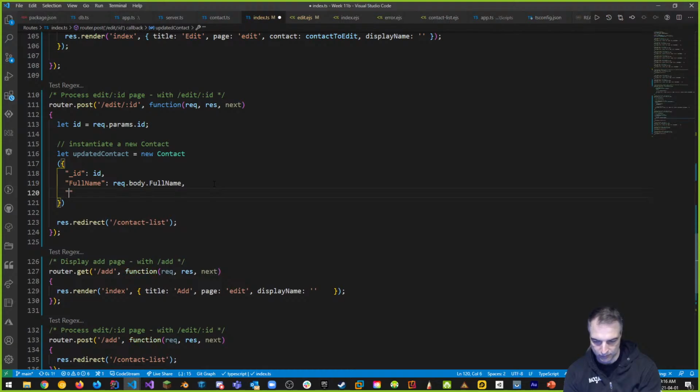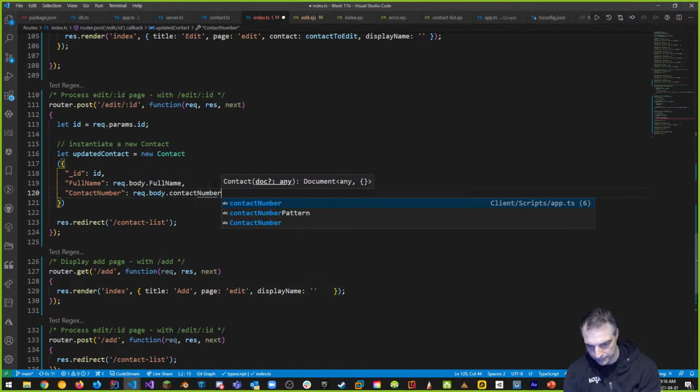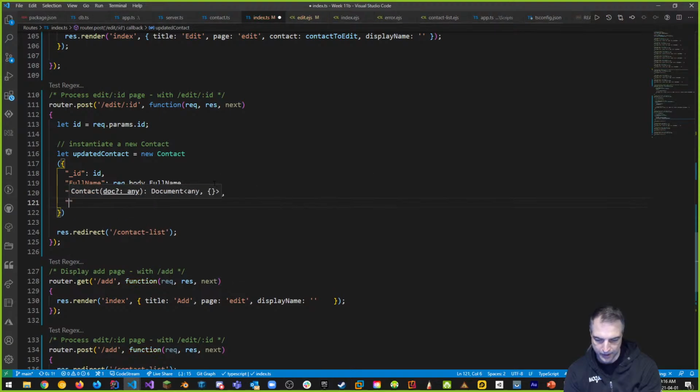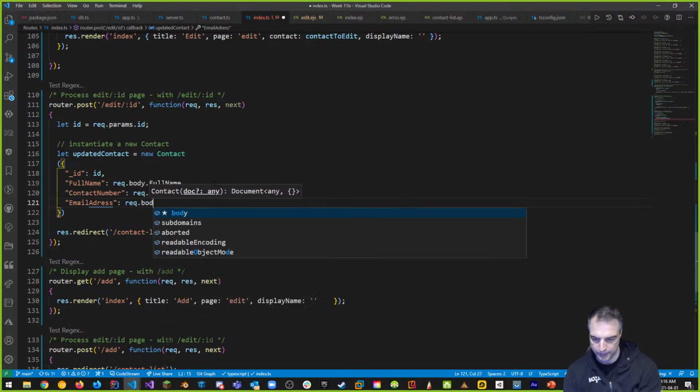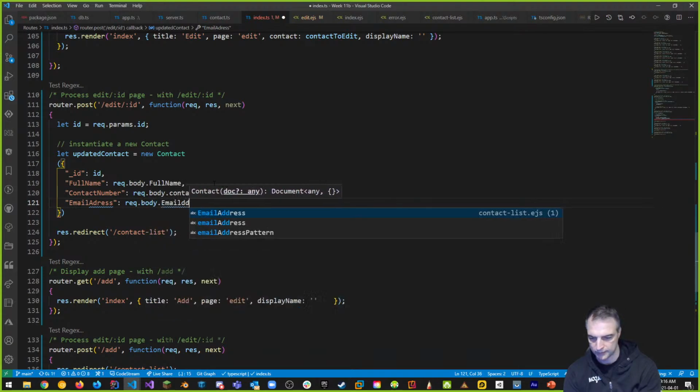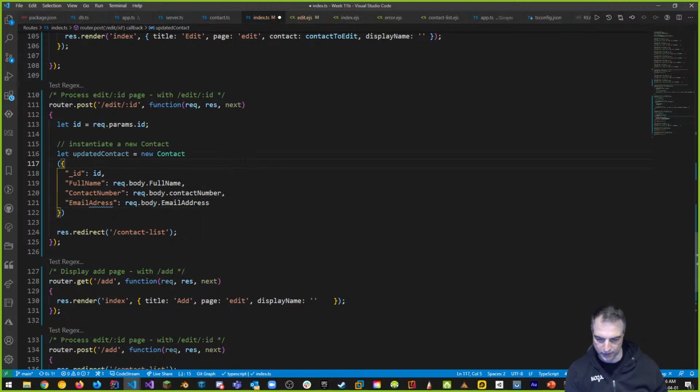And then I'm going to go full name, contact number, request.body.contactNumber, and then finally, email address, which is request.body.emailAddress. And that's it. So that is my new contact.